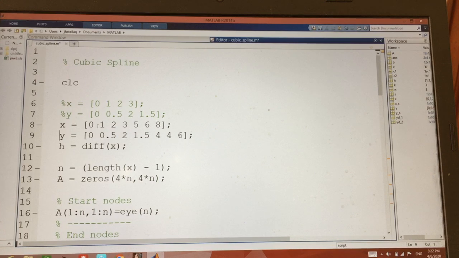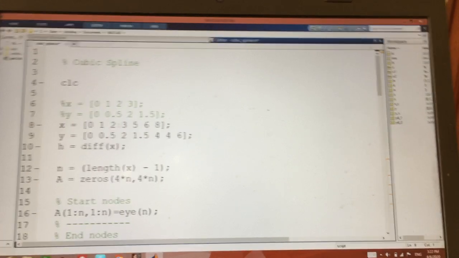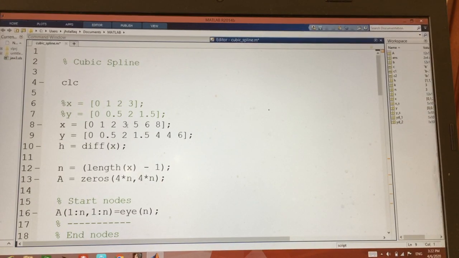And here the difference between the first, second, third, and fourth is 1, but then we jumped. 5 minus 3 is 2, 6 minus 5 is 1, 8 minus 6 is 2, okay? So we added different points.